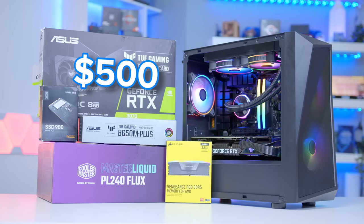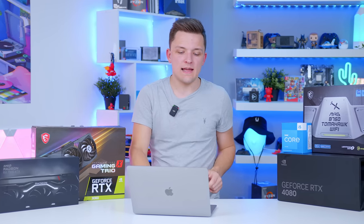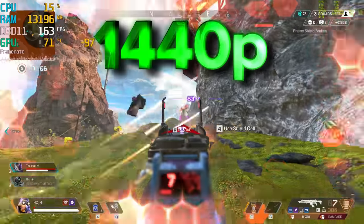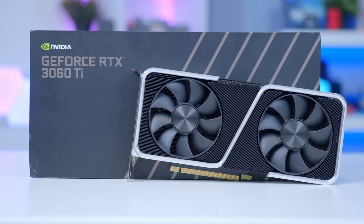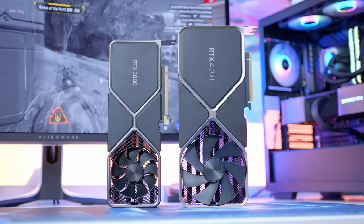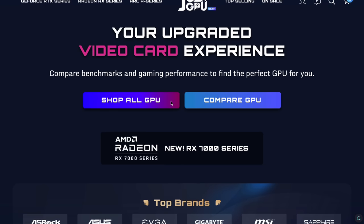What that means is that if you buy a $500 graphics card, you'll need to spend between $500 and $700 on all the other components to get optimal performance. If you can't afford to spend $1,200 on a build, spend less on the GPU and scale everything down proportionally. In terms of graphics cards, there are a few different options I'd recommend as the minimum viable choice for 1080p, 1440p, and 4K. At 1080p you've got the AMD RX 6600 and Nvidia's 3050; at 1440p the RTX 3060 Ti and RX 6750 XT; and at 4K at least a 3080, but preferably a 4080 or AMD's 7900 XT.